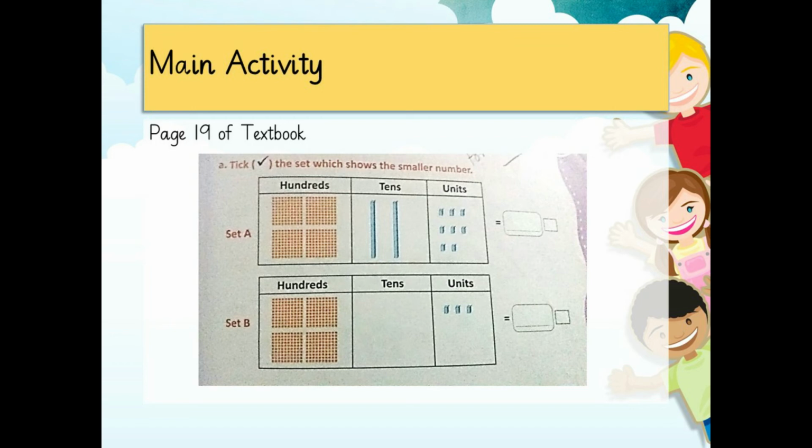As we read the place value chart from the very right side, but we compare the numbers from the left side. Yes, starting from the highest value. So hundreds are again the same over here. So moving towards the tens, we have 2 tens in the first number, 428, and 0 tens in the second number, 403. So which is a greater number with greater tens? Yes, 428. That's the correct answer. That's a greater number as compared to 403.